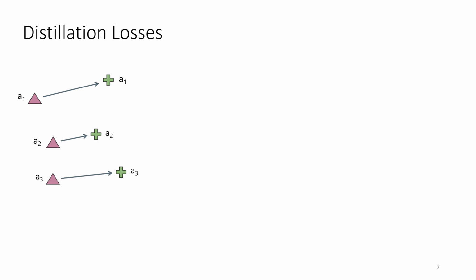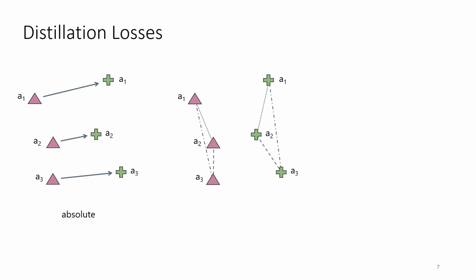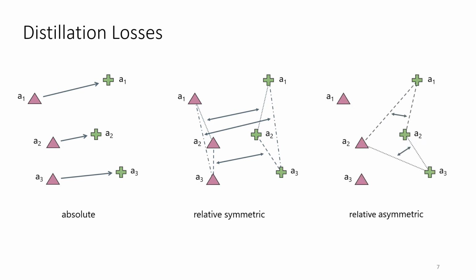This loss operates according to absolute embedding positions, reflects the objective of the target task, and does most of the work. We use 2 additional losses that operate on relative embeddings positions to target better generalization. One that enforces pairwise distances within student embeddings to match those within teacher embeddings, and one that enforces the asymmetric distances to match those within teacher embeddings as well.